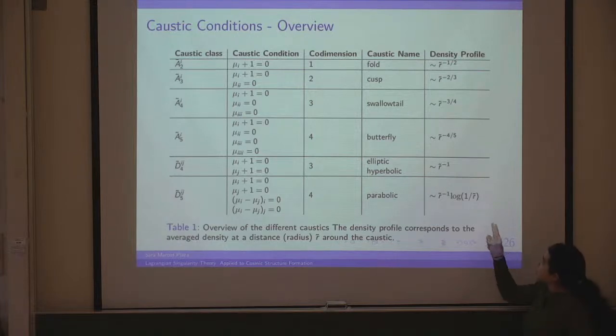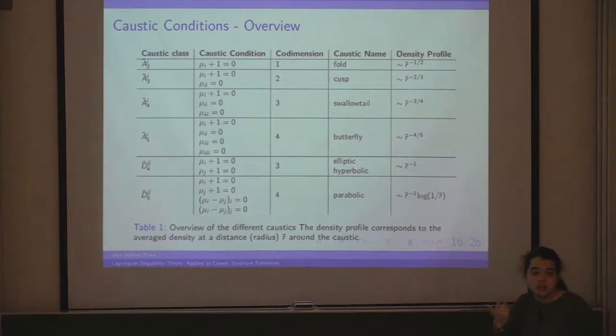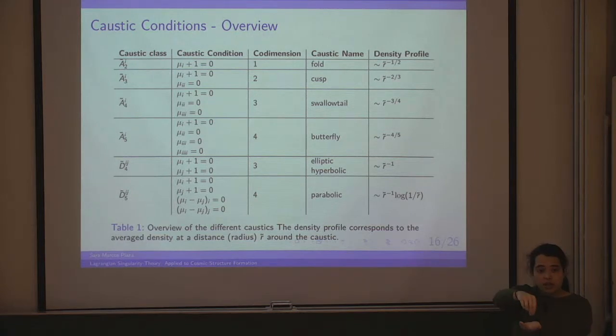Divergence density profiles have been derived for these singularities. What is interesting about that is, well, one has to be a bit cautious because these density profiles are mean density profiles. So you take into account a region around the caustic and look at how it diverges polynomially. The problem is that in the Zeldovich case, the collapse or the divergences are really anisotropic. So looking at the mean density profile is a bit misleading.